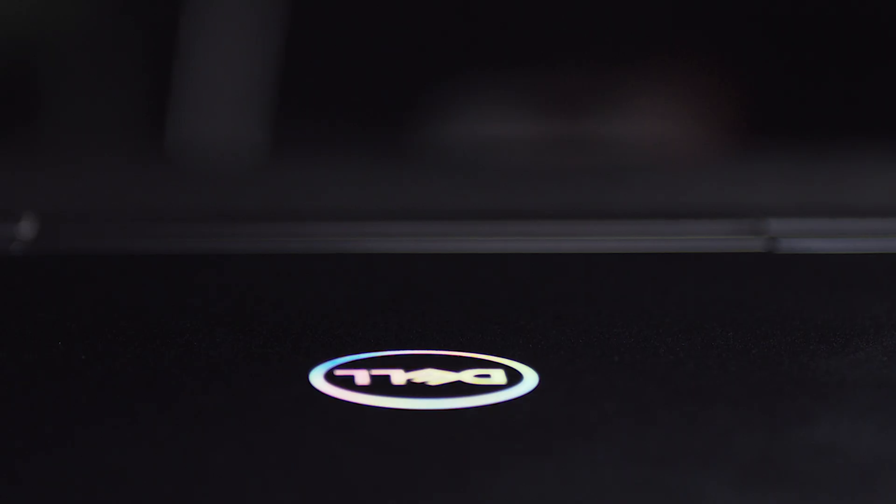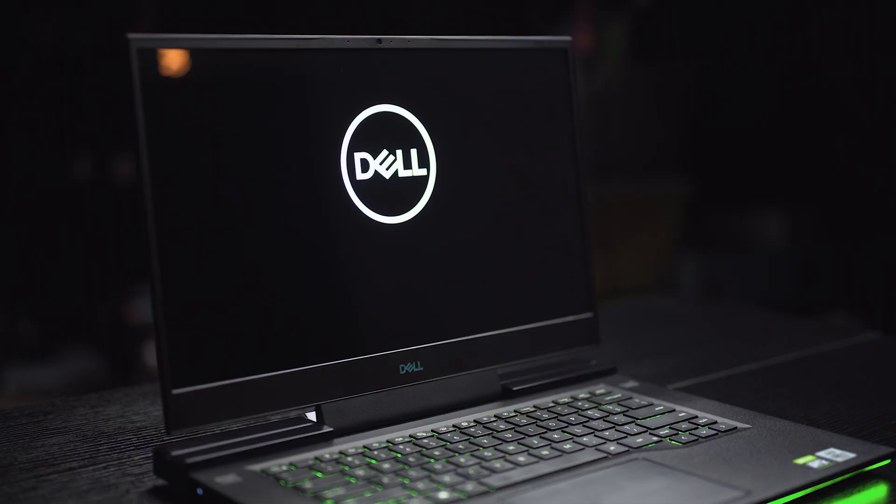One of the most impressive portions of this laptop is opening it — I love the fact that you never need to turn it on manually. That's a feature you can disable in the BIOS, but I love it. As soon as I open up the lid, all the lights start coming on and it welcomes you — whether you had set it to sleep or turn off, it will always turn on when you open the lid. The exception is if you actually turn off the computer with the lid open — then you need to press the power button.